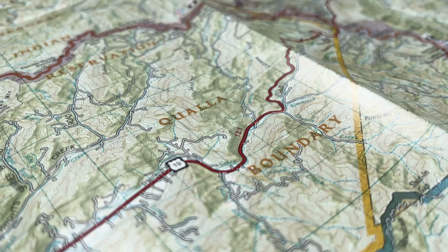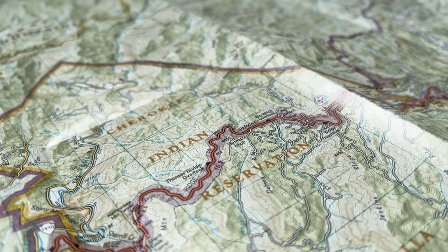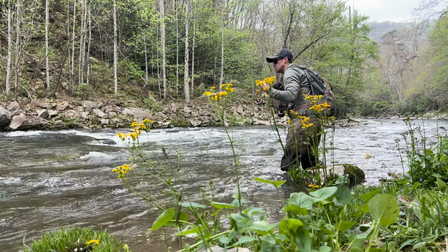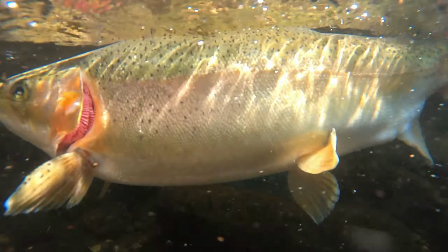The first thing we're gonna try to do is go and fish the trophy waters in Cherokee. I have my permit for just another little bit now, so I just want to try to go fish there one more time. I've never got to fish it in spring. It's middle of spring. It should be like prime time as far as bug activity, water levels, all that. So I kind of got to try to fish there. That's always a good challenge just because it gets pressured a lot, but you also have some bigger fish, and there's always that opportunity. So I want to try to give that a shot, and then ultimately see what we can get into there.